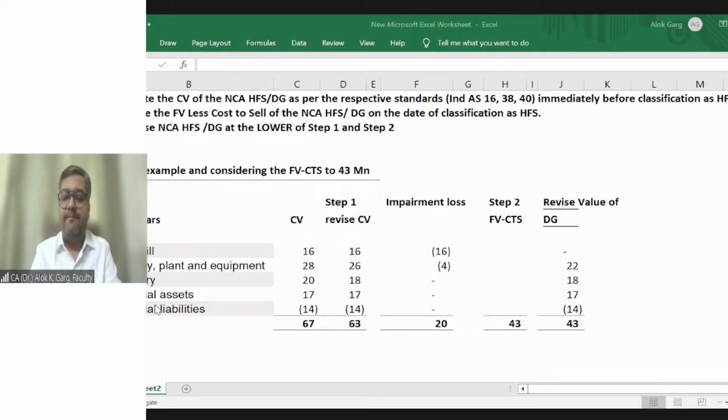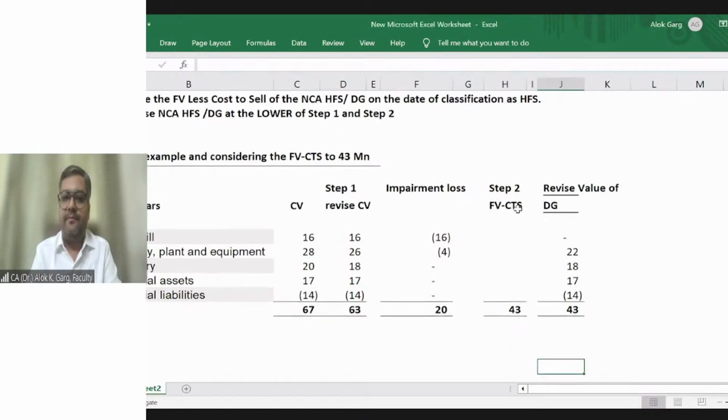Rahul is asking, sir, let's say if an intangible asset would be there in this question, and the value of the intangible asset is just like PPE, in that case, whether we should allocate the impairment loss on the intangible asset also? Yes, Rahul, you have to allocate the impairment loss on the intangible asset also, because an intangible asset is just like PPE. If there would be investment property, of course, yes, you need to allocate impairment loss on investment property also. Clear?